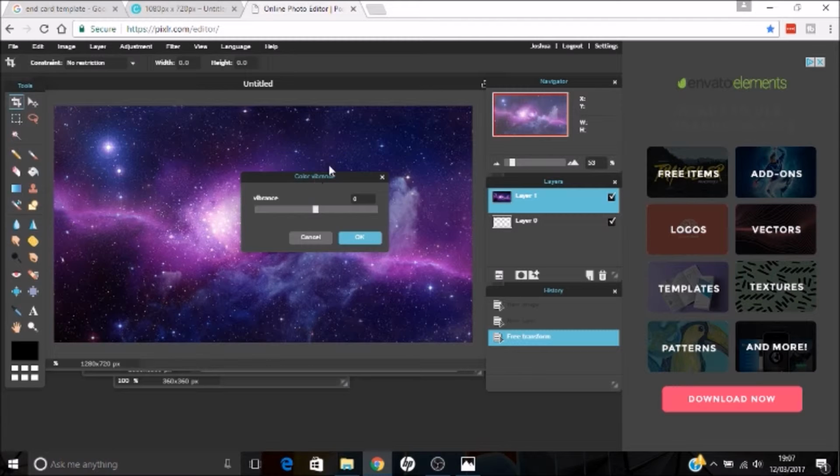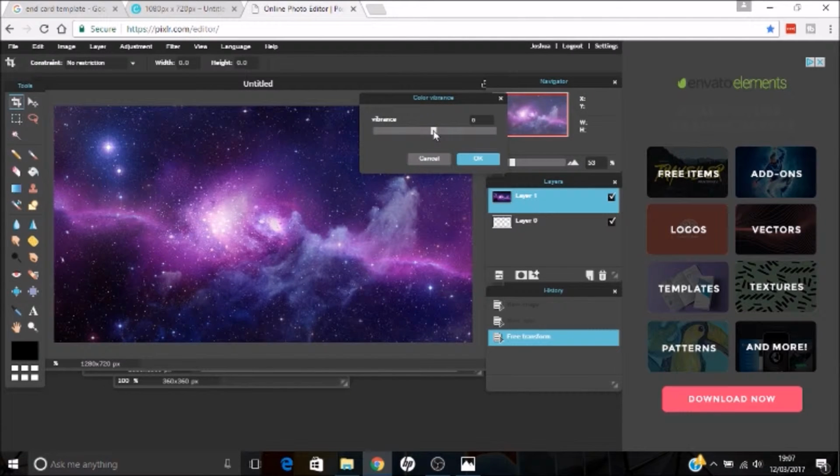You can just play around a little bit with things like color vibrance. I mean, this is what I'm doing personally for mine, just because with the galaxy colors, you can see it really just helps them pop. Whereas before, it still looks bright, but adding that bit of vibrance really shows off the blues and the purples throughout.